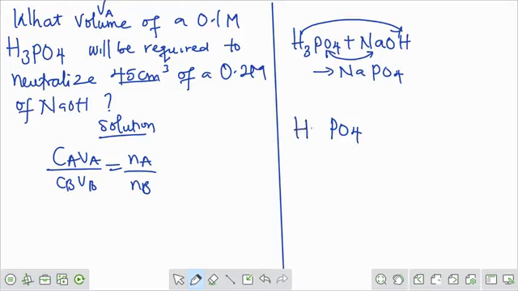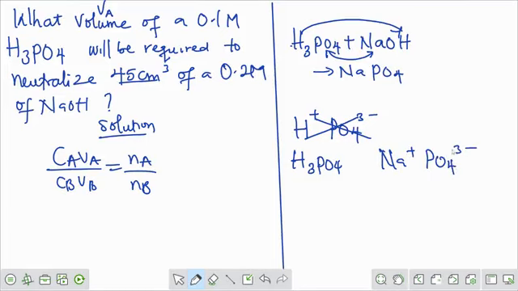This PO4 and H, before they combine, this PO4 is 3 minus and H is plus. Don't forget our rule: this one will come here, and this one will come here. So it means this will be H3PO4. That's how we form it. It's not that we are just drawing a compound. Here also, sodium is Na plus, and PO4, don't forget, is always 3 minus. The 3 will come here, the plus will come here. So I cannot write NaPO4. It must be Na3PO4.